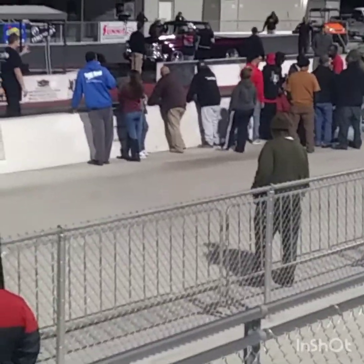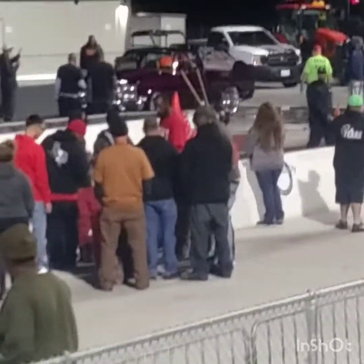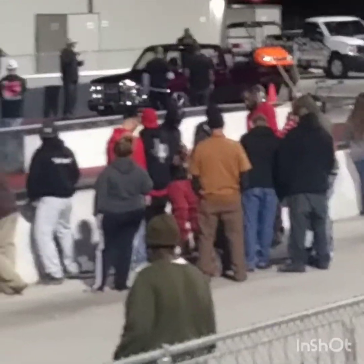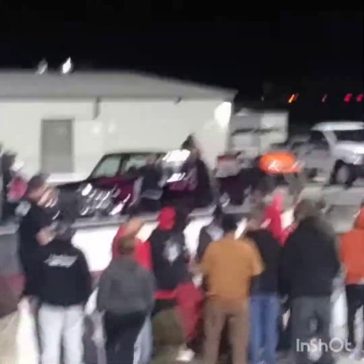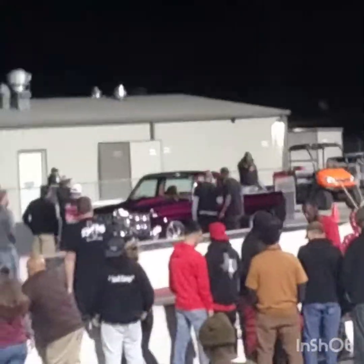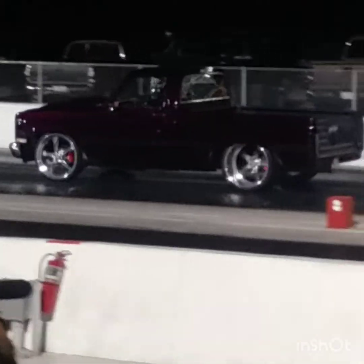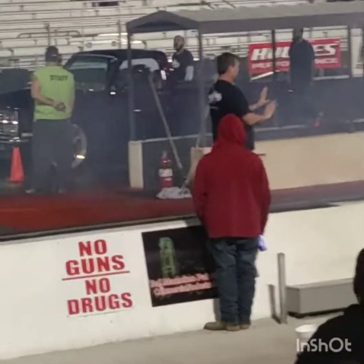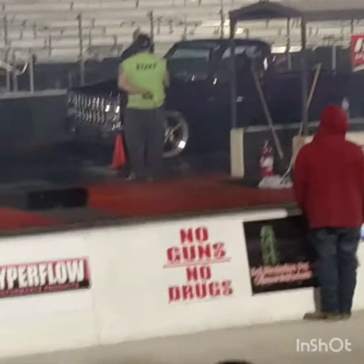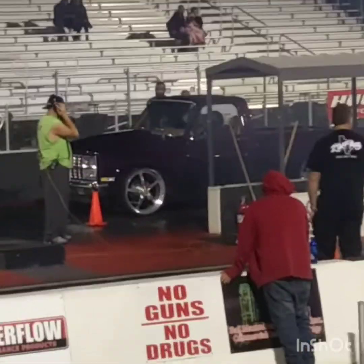Attention in the pits. I have a gray Chevy Silverado, a white Dodge Ram, and a white four-door BMW 328. Could you please move your vehicles because you're blocking the pit road. The white BMW license plate KWL. Silverado, license plate KGN8195. Could you please move these three vehicles? Thank you.